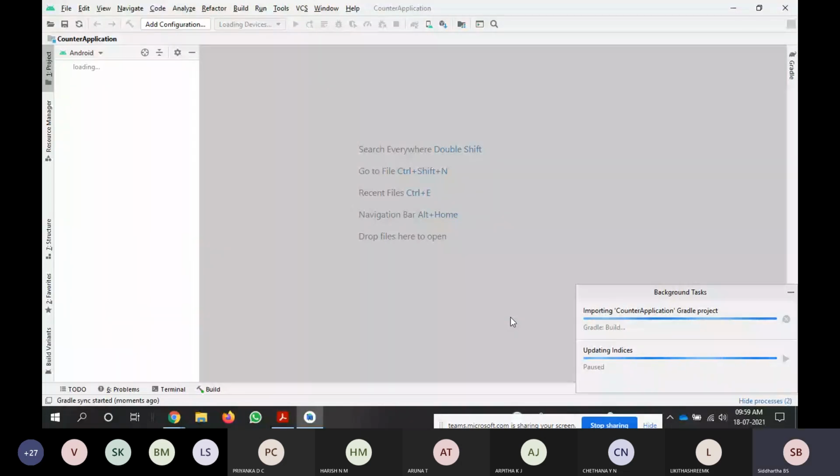To listen for the click, where we are using a button, we need to have an on-click listener. Within that, we will be having a View.OnClickListener. This particular interface is going to override an onClick method. Whenever you click on that button, this onClick method has to execute.